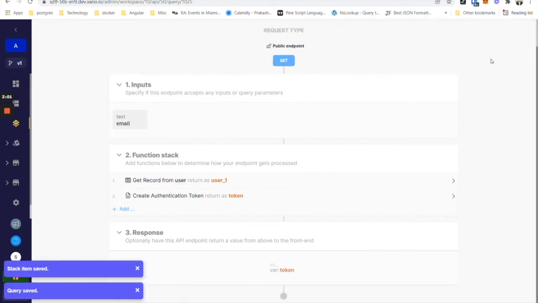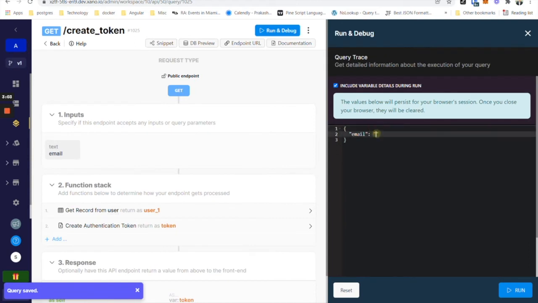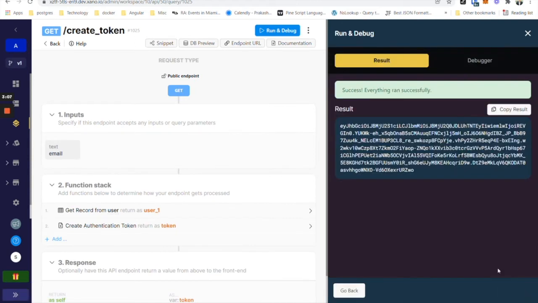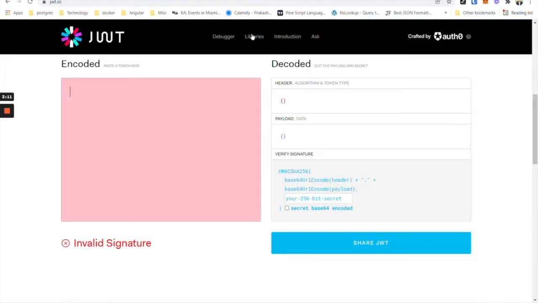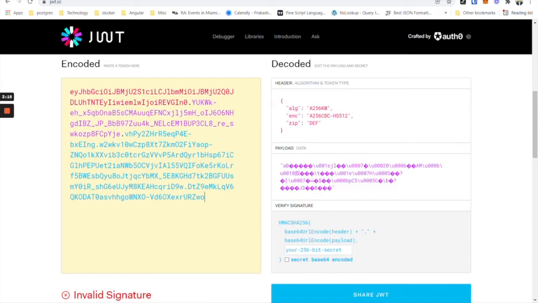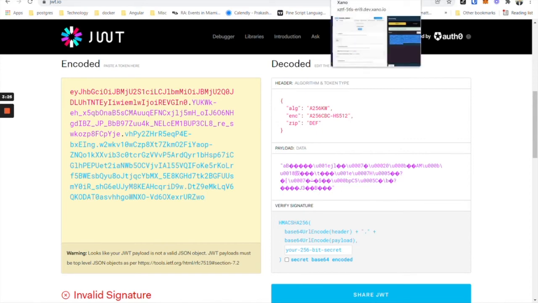All right, so now I have an endpoint. We'll do a@email.com that can generate a token. All right, that's all it is. You then copy that. You can go over to jwt.io, which is a pretty awesome site. You probably know about that. You can paste this in and it will show that this is 100% a JWE token. Okay, so that's step one.